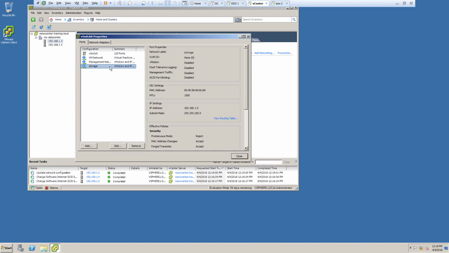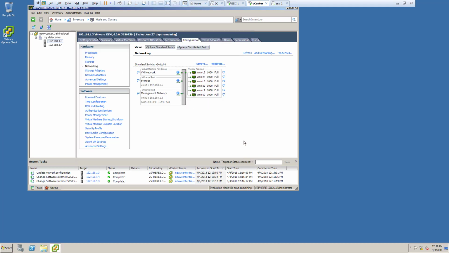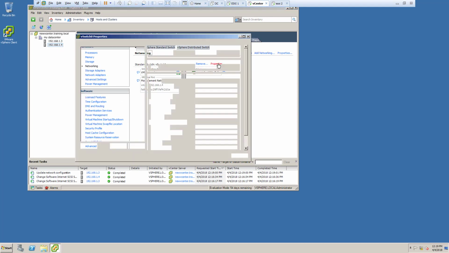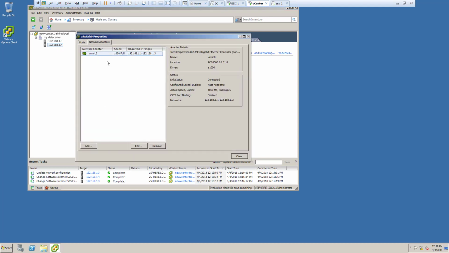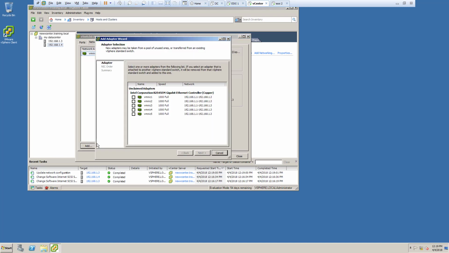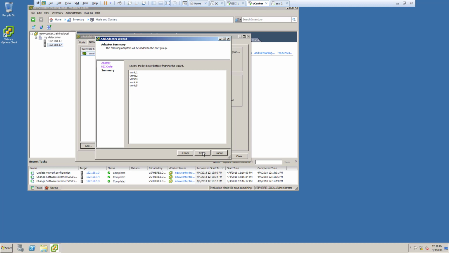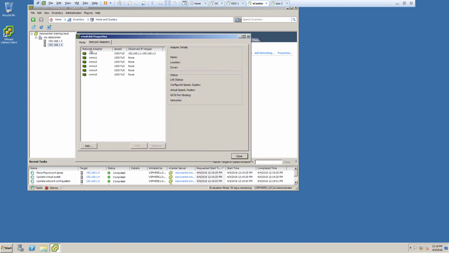So I see here the storage network is created. Same way I need to create the network for my second server also. So I'll go to the properties and let me see. Oh, there's only one adapter. Let me add a few adapters here. So adapters were available, but since they were not enabled, I've enabled them.